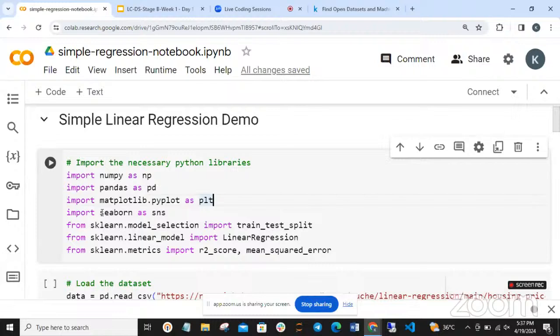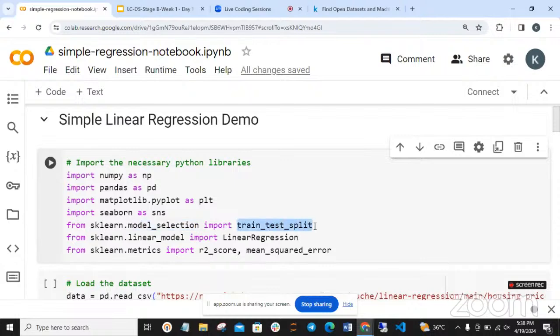Okay, so the Seaborn and the matplotlib are for visualization, then sklearn is where the modeling stuff is. So first of all, from sklearn, we have model_selection.